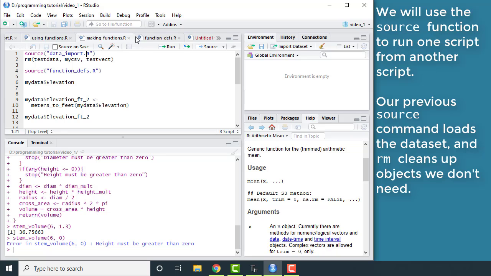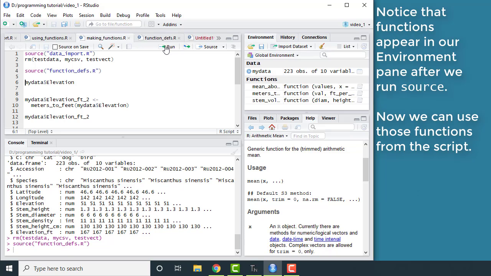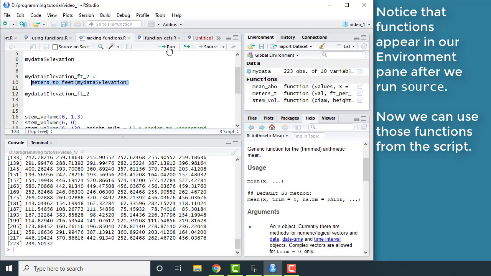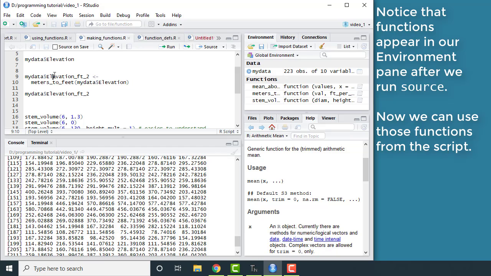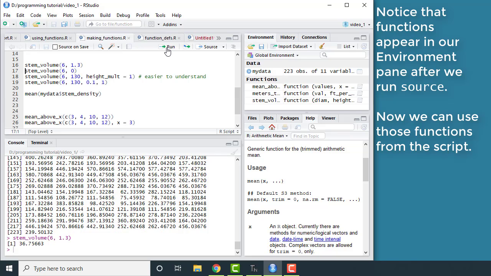Right, so if I run that, here are the commands to get my data set, and then here's the command to get my functions. Right, and then I would be able to run these commands.